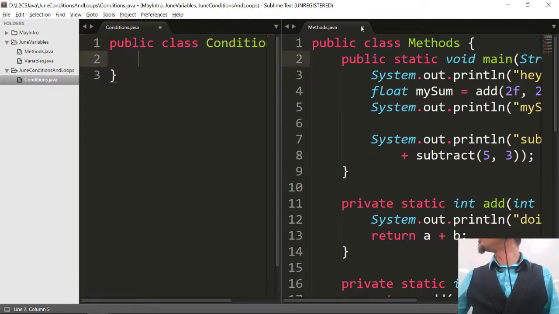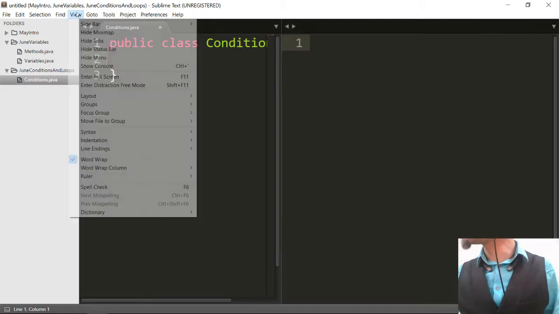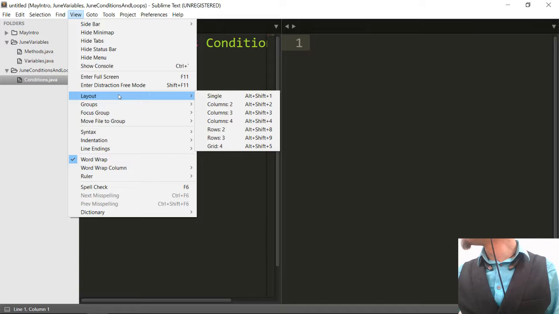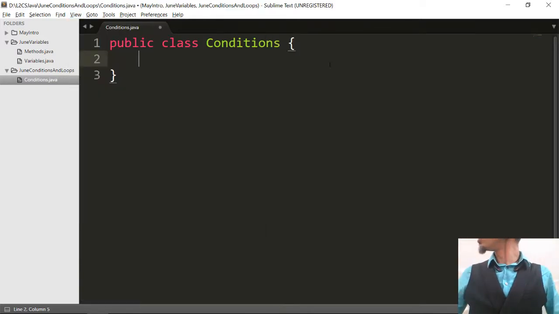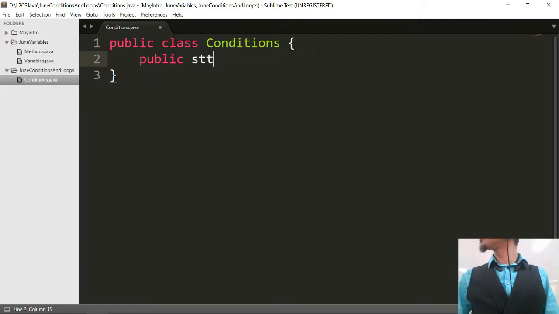Cool. And now, I don't want to give that away. What was the shortcut? Alt-Shift-1. Cool. Who remembers this? Yep.